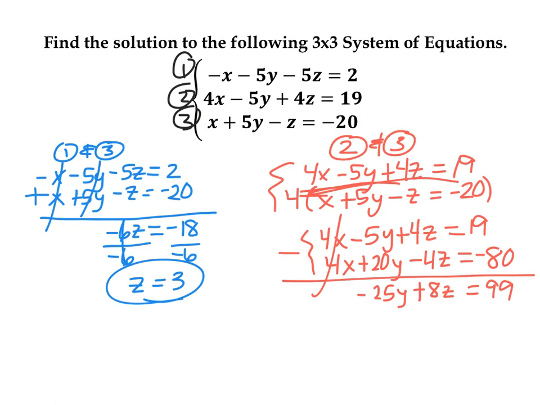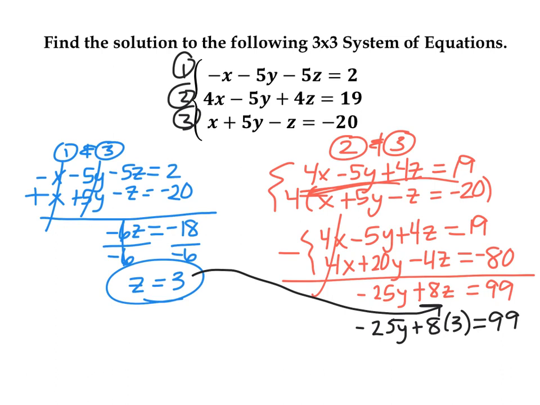Now, the thing here is that over here we were able to solve for z. The good thing, right, is that we have the value of z, so I can actually substitute z into this equation and then we will be able to find y. And let's do that. I'm going to plug in, I'm going to do this in a different color. I'm going to substitute the z into this problem. So I have negative 25y plus 8z, which is 8 times 3, equals 99.